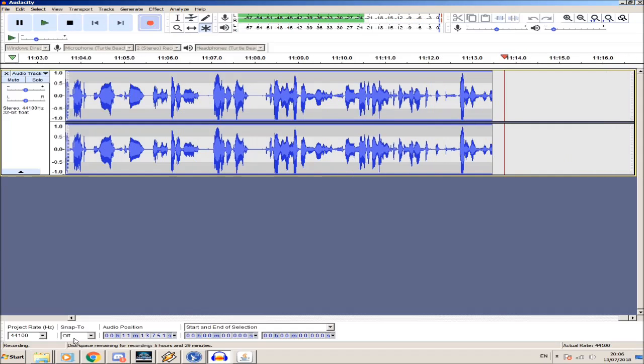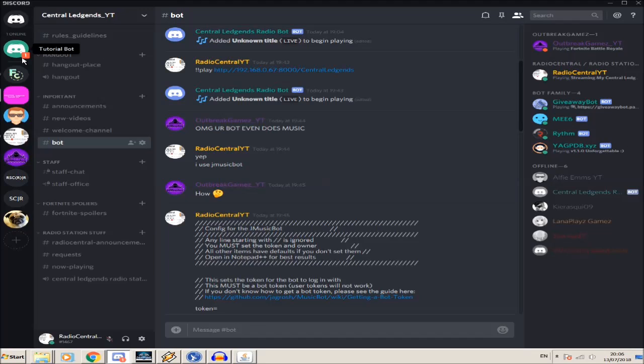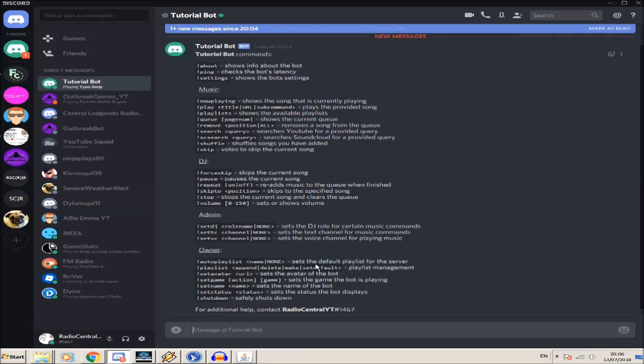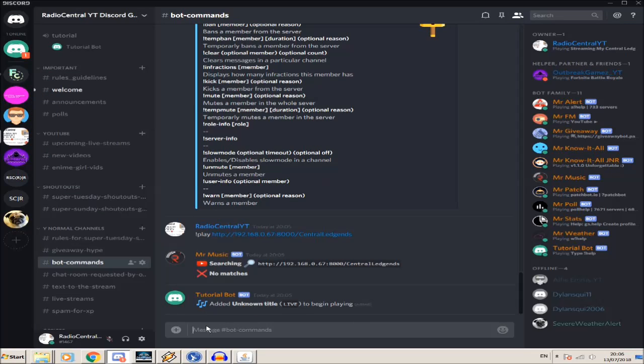This one, for instance, which I've got on here, you can basically do all these commands. As it says, you can do music, you can do DJ, you can do admin, you can do owner stuff. So you can shut down, set status. So what I'm going to do is set status.